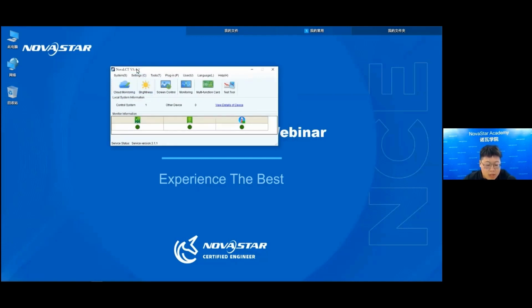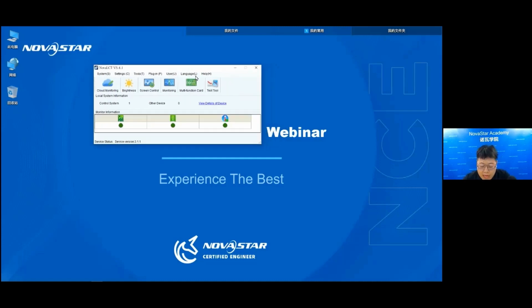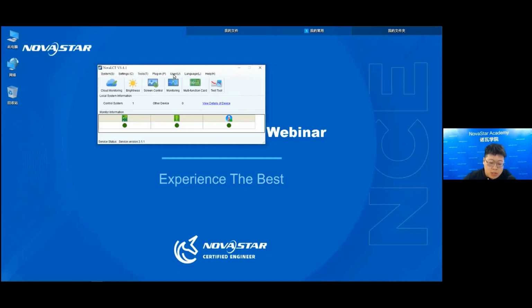Now the latest version is 5.4.1. And now my laptop only connects one sending card, and we choose the user and log in. For the synchronized system like this sending card, we choose the first one, and I log in.